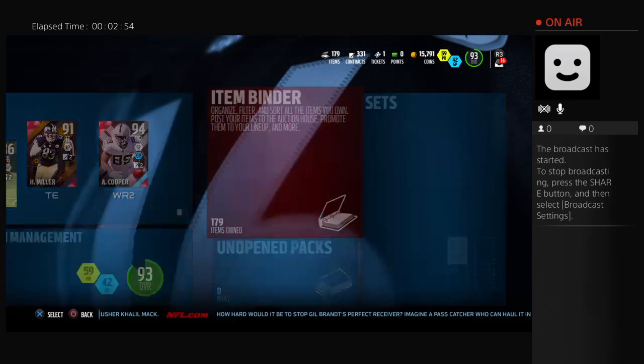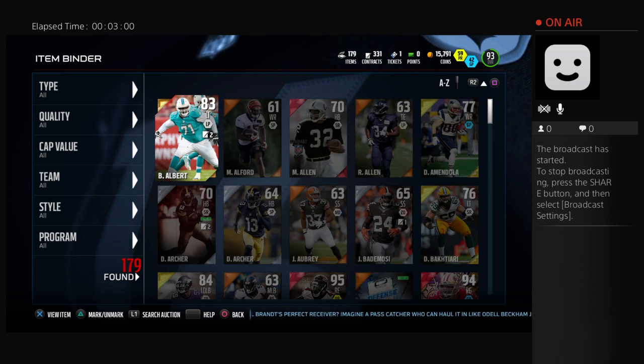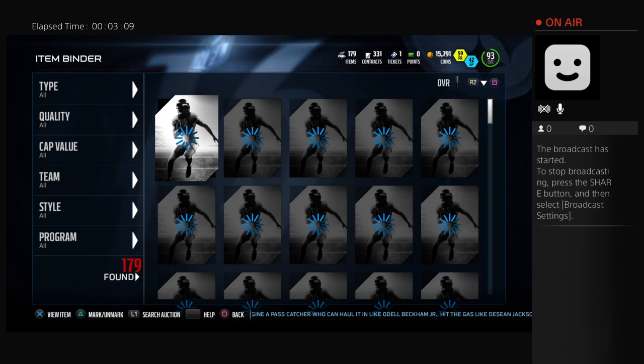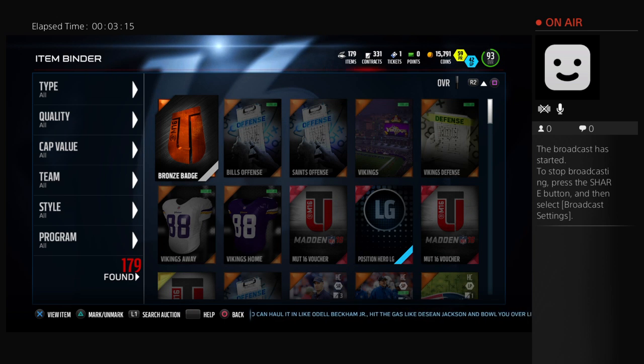Now I'll show you in my item binder. I kind of got caught doing this because I would sell off all the cards I possibly could to get coins, so I wasn't holding on to too many of them. I only have like 179 items. I'm going to go into overall, and I'm going to flip the overall out, and I'm going to show you what I'm talking about here.